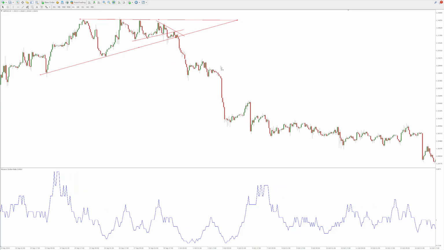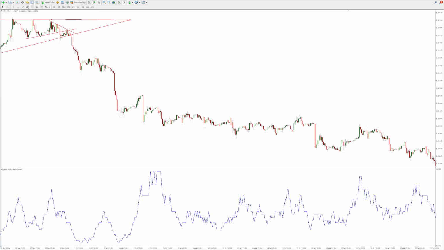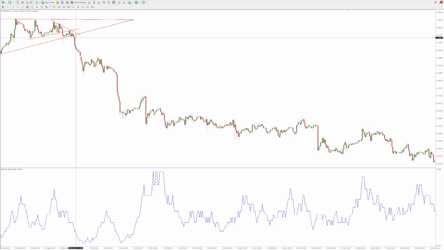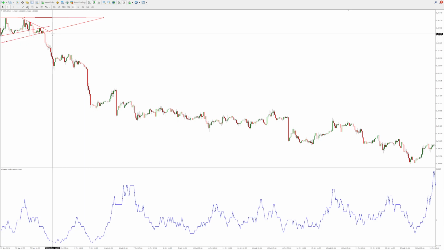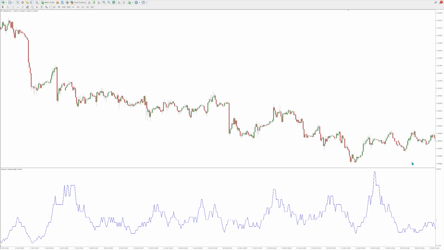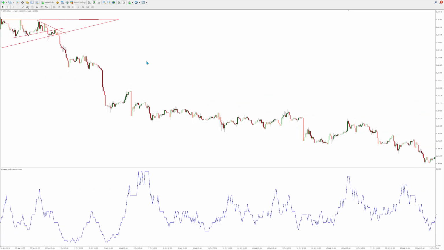Pure price action trading, and we could have been in this trend right at the beginning. Had we have taken this breakout on the pullback here, could have placed our stop loss above the high, so you're looking only 20 pips. Very tight for the 1 hour time frame, so that's great. And a profit potential of over 450 pips.